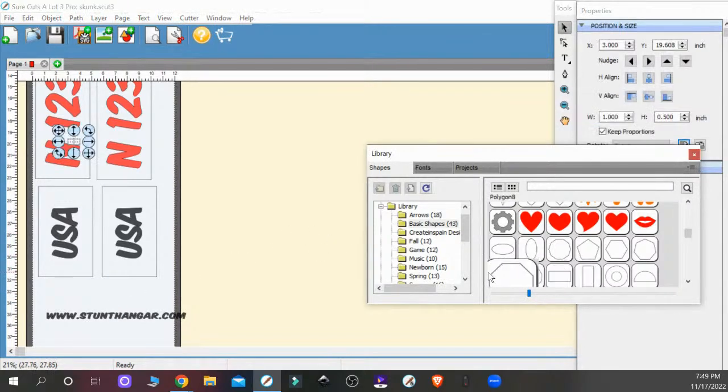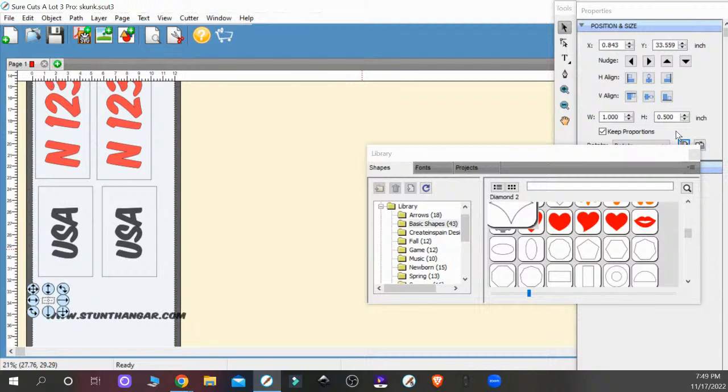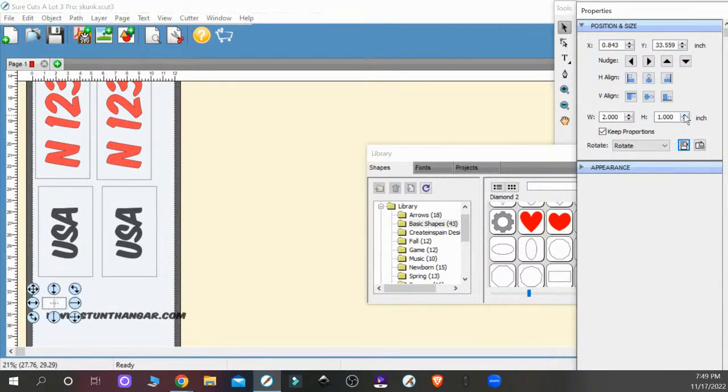This one. I said it was 11.5, so we want to make this 1 inch tall, and I'll make that 13. 13.